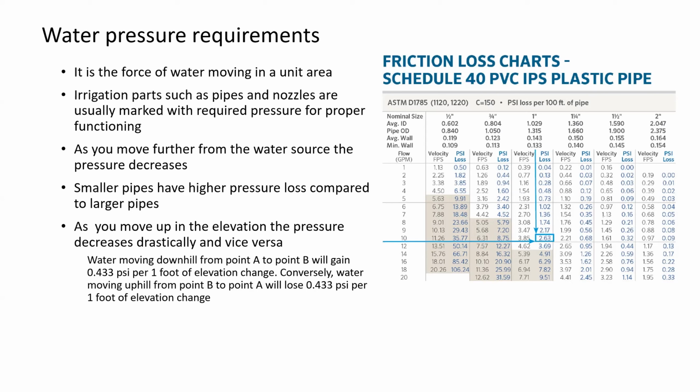So the first thing to be efficient in irrigation is to consider the pressure. Irrigation parts such as pipes, nozzles, everything you have in an irrigation system is marked with a pressure requirement. Now, if you go beyond that pressure, you might damage your nozzles or emitters, or you might even pop the joints in the pipes. If you go below the required pressure, then you might not apply enough water, or underwater, or the pressure wouldn't be high enough to cover all your spaces. So there should be enough pressure.